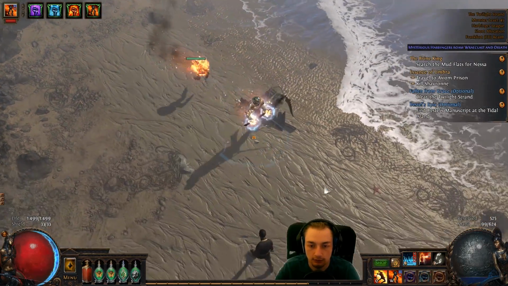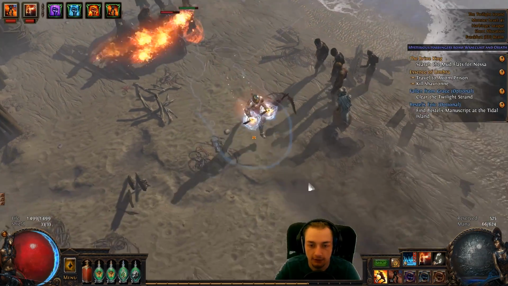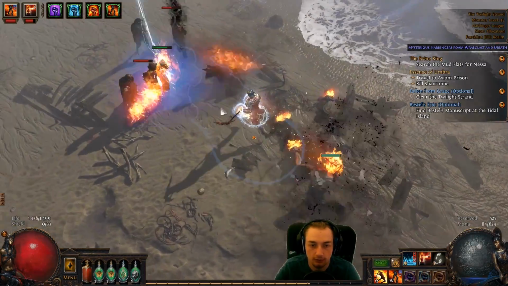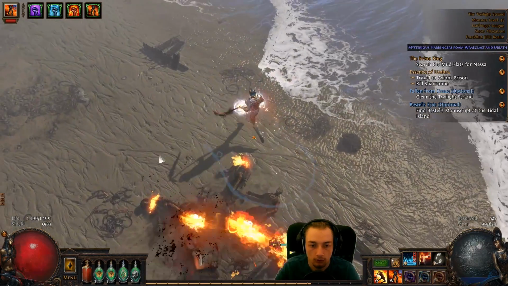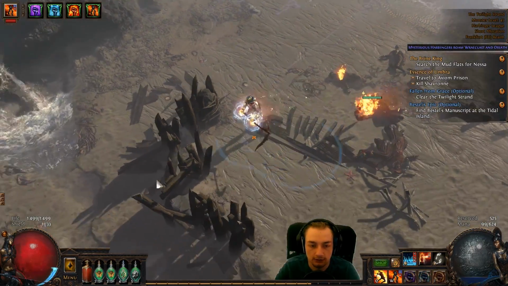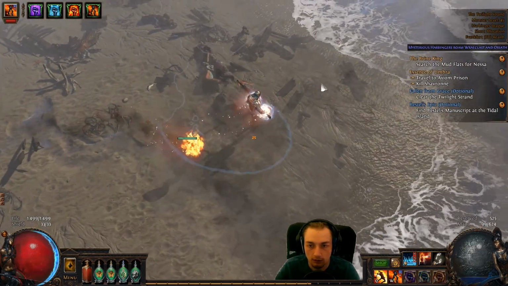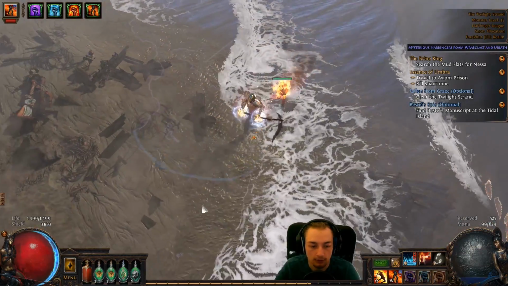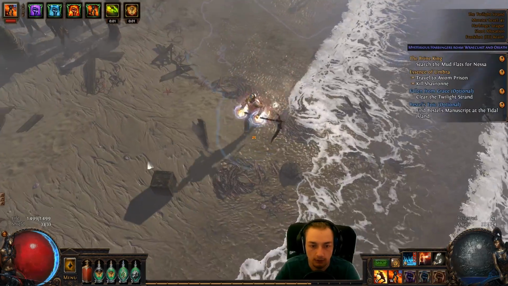Let's see. Oh yeah, got this one too, of course. Oh yeah, Scroll of Wisdom. What was that? It seems to be a skill of like a caster somewhere. I have to find it. Alright, let's go. Let's go faster.